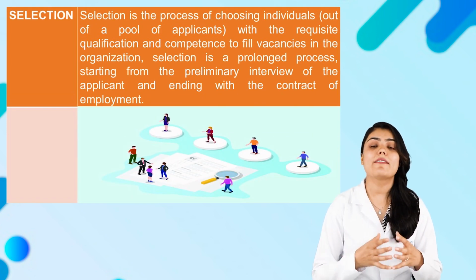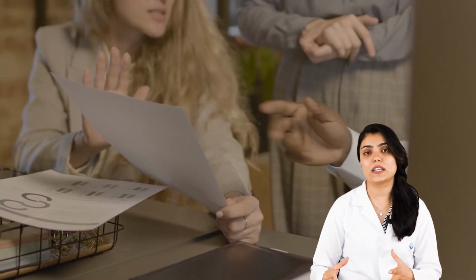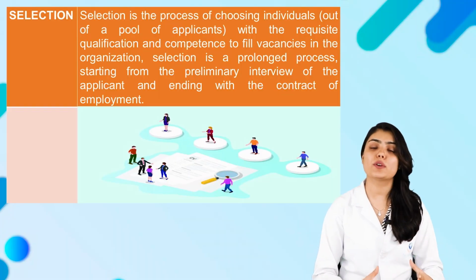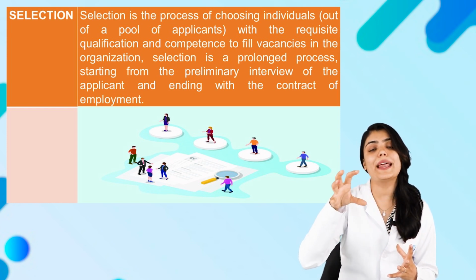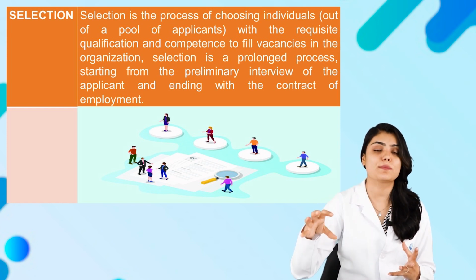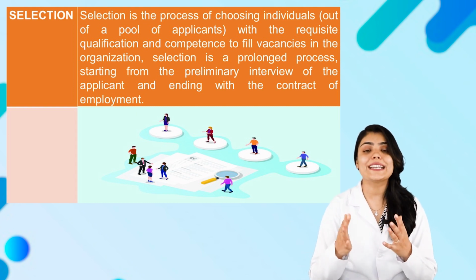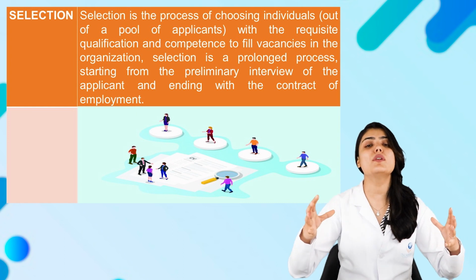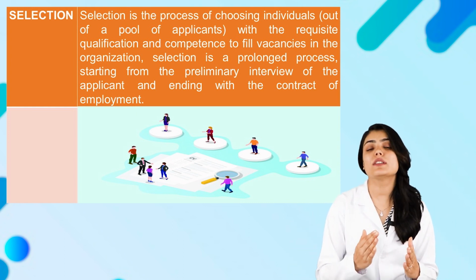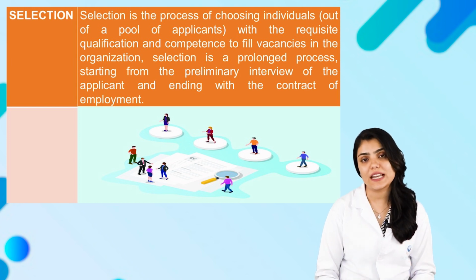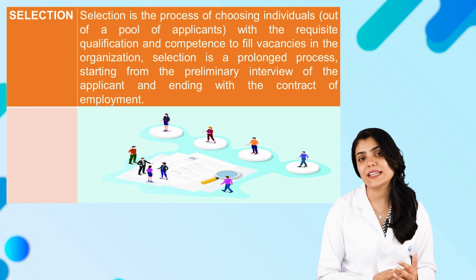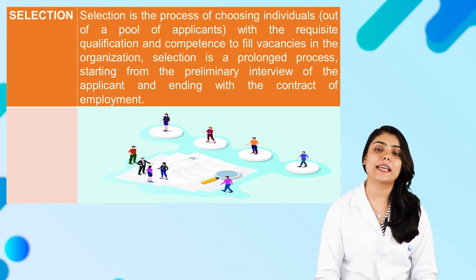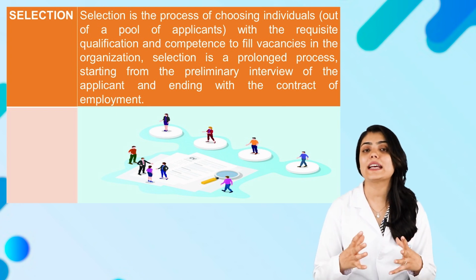The next major function of human resource is selection. Once the recruitment is done, there should be selection of the candidate, because in the process of recruitment we have seen a large number of people apply for the same job. From the applied candidates, selection must be done, and selection is the process of selecting the most capable candidate from the pool of candidates who have applied for the specific job. During selection, the candidates are checked for their qualification, whether they meet the given criteria or not, and then the most capable candidate from a large number of candidates is selected.